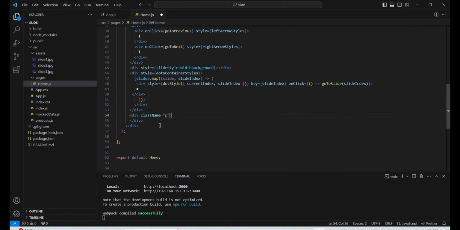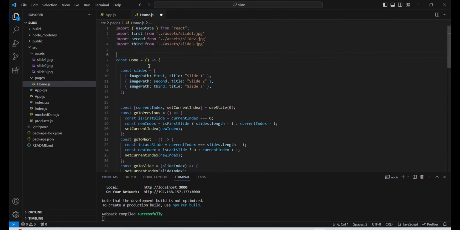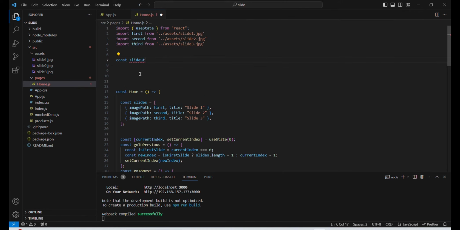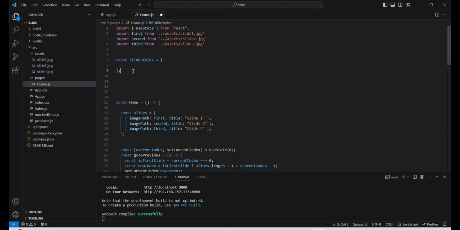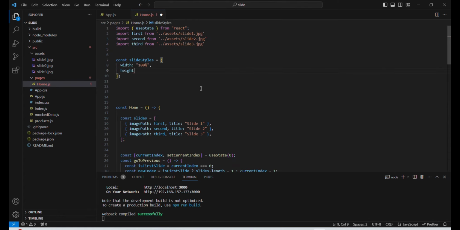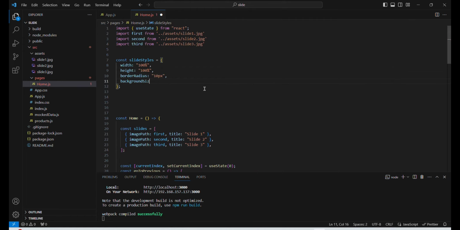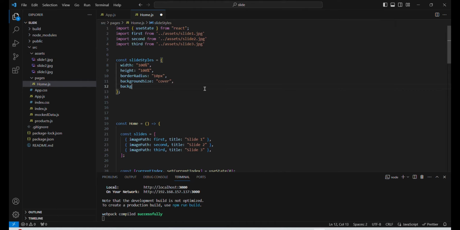Now I'm going to add a heading as slide. Okay, now I'm going to add the styles. First, I'm going to add width, height, and border radius, then background size as cover, background position as center.